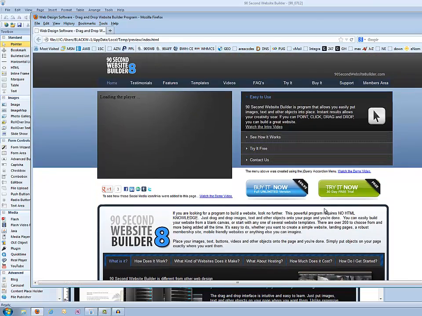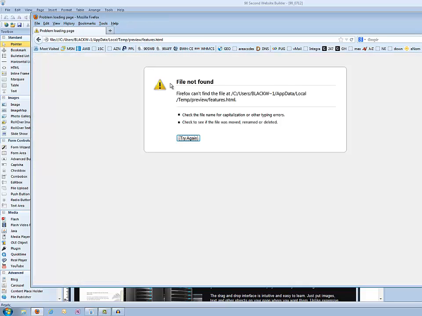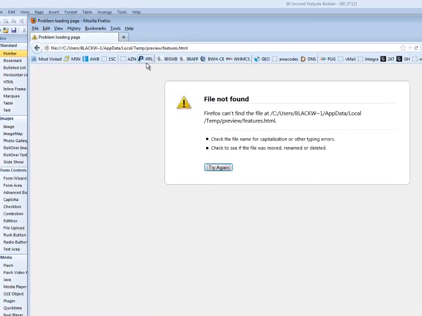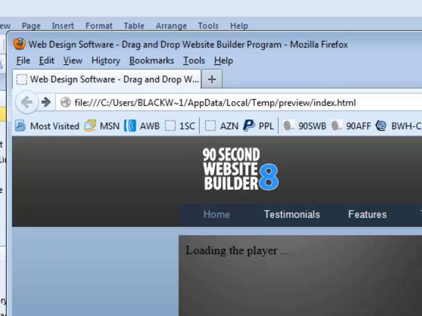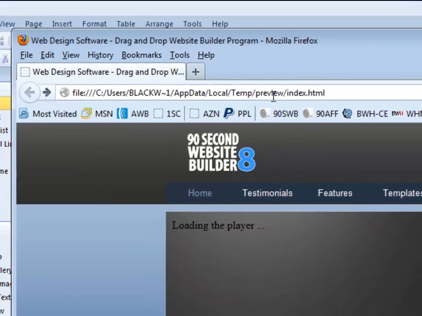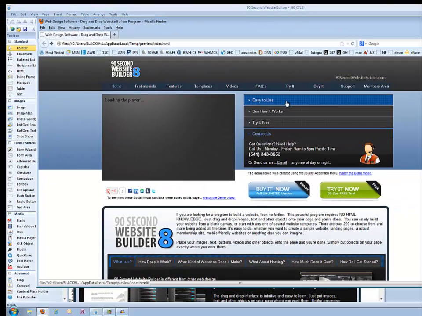But you'll notice that I can't necessarily check my links. Like, for example, if I wanted to check the features page, when I click here, I get a funny error. And here's why. Because I'm not actually online. I'm still on my computer. See, when I go back, I'm just previewing this one page, and it's not the real URL because I'm not online. So clicking F5 by default allows you to check one page at a time.